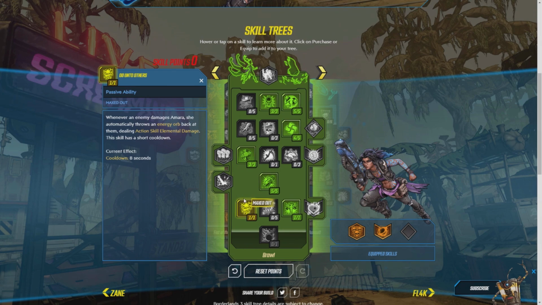So we'll see. Also, this is another big one. Guardian Angel: when Amara enters Fight For Your Life, she immediately gains a second wind, restoring her health and creating an action skill elemental nova that may knock back enemies. This skill has a long cooldown. So essentially every 2 minutes, when you go down, you can just immediately get back up with full health, and there is an elemental nova that happens. So if you go down, you get back up immediately, and you don't have to worry about it. Every 2 minutes, you just get a free life.